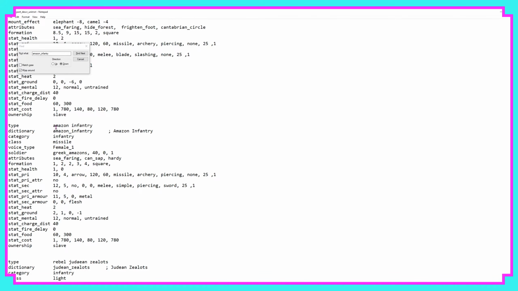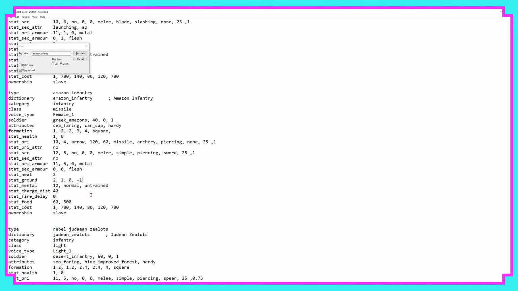Now, I've made lots of edits one by one here, in some ways just to point out what each line means. But of course, if you do want to create a unit like this, you might simply take a very similar unit and completely copy it in here and just change the key things you want to, obviously like the name and the soldier, for example. But by and large, you can essentially just make tiny tweaks. But I'm obviously going line by line to try and show you what it all means.